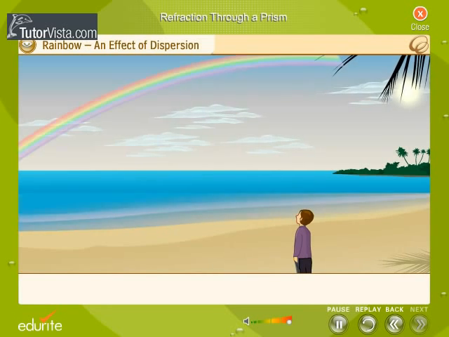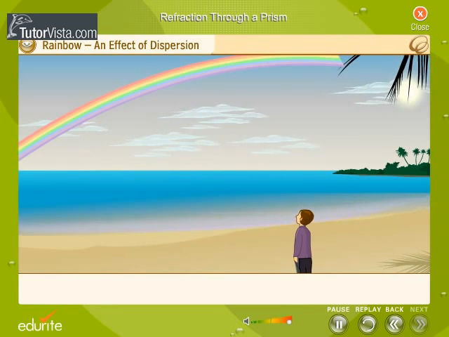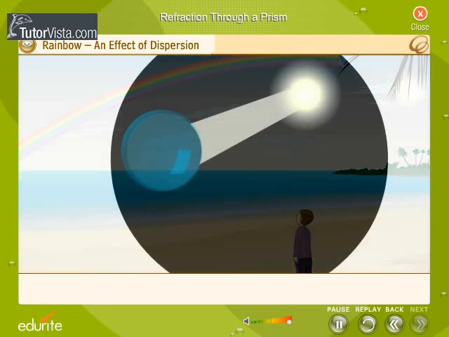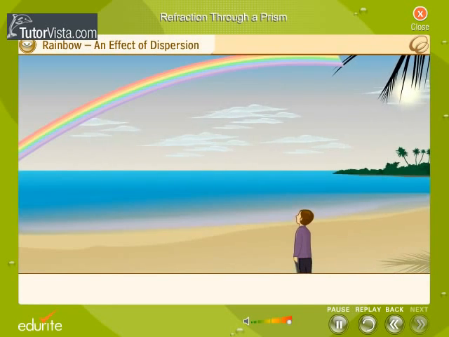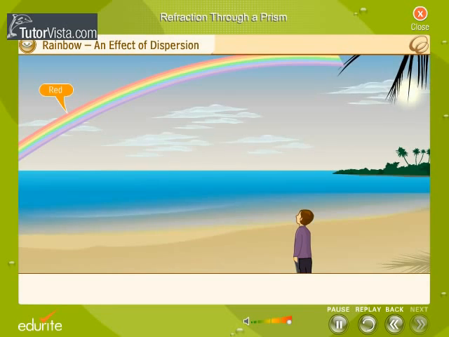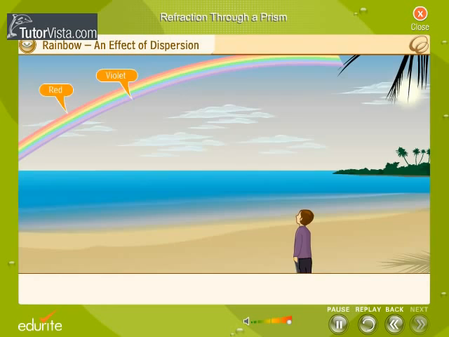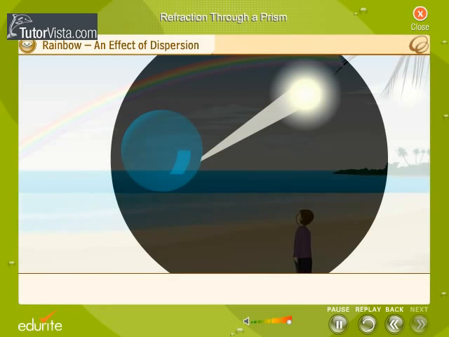A rainbow is an optical phenomenon that causes a nearly continuous spectrum of light to appear in the sky when the sun shines onto droplets of moisture in the Earth's atmosphere. It takes the form of a multicolored arc, with red on the outside and violet on the inside. Drops of moisture in the atmosphere act as prisms and disperse the sunlight into its component colors.